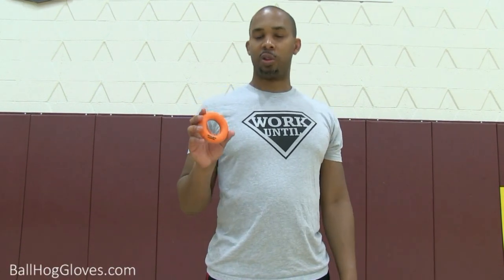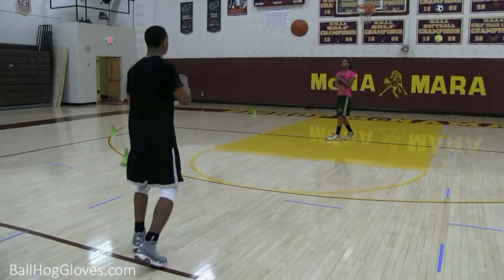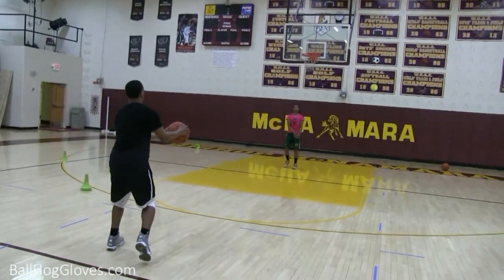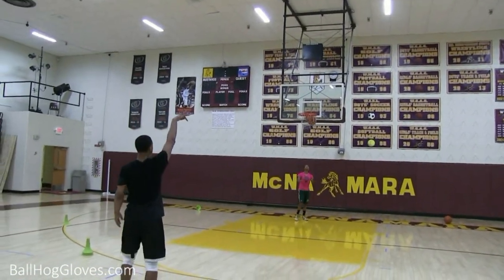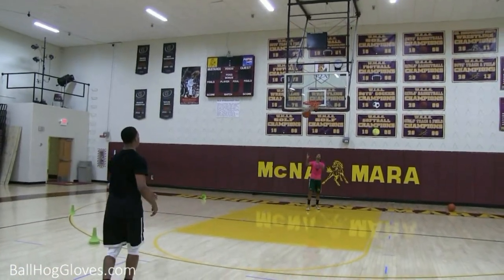The Ball Hog Gloves Grip is a great way to strengthen your hands for ball handling, shooting, passing, catching. As we all know, we use our hands for everything in a game of basketball. So it's only right that you strengthen your hands along with your body. Most people aren't going to tell you this, but stronger hands can increase your shooting range.